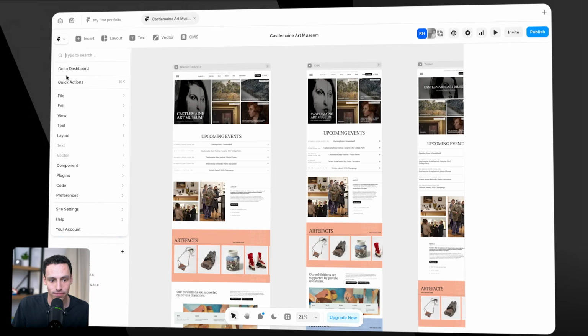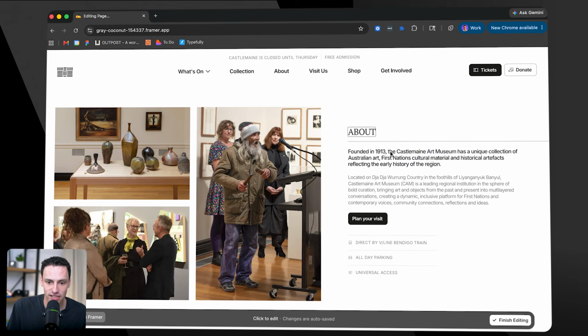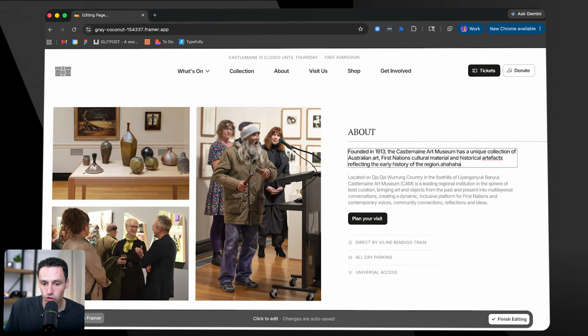In this video, I'm going to break down my exact process when handing over a client site in Framer so you can have a hassle-free experience. Let's go. So we'll break down handing off a Framer project to a client in 3 parts. 1, we'll cover what to do before you hand the site off. We'll call this the preparation. Next, we'll talk about the handoff itself and giving the keys to the client. And lastly, I'll show you what you need to do once the site is live on the internet.